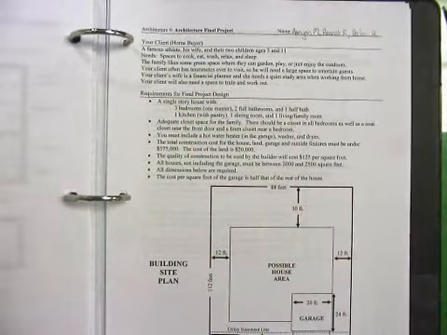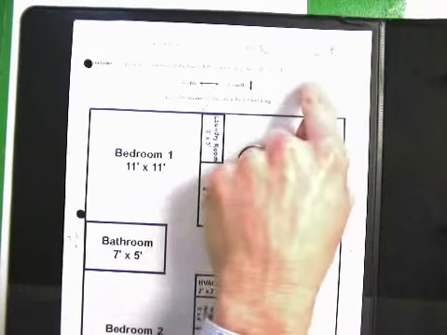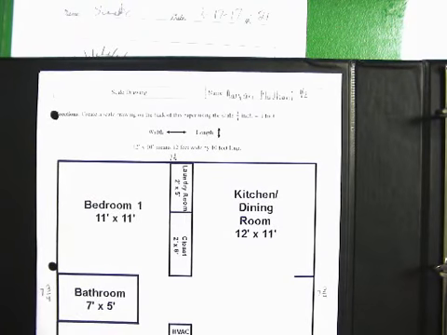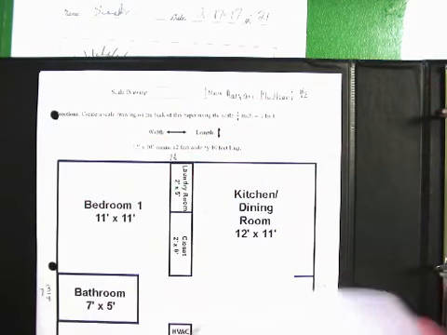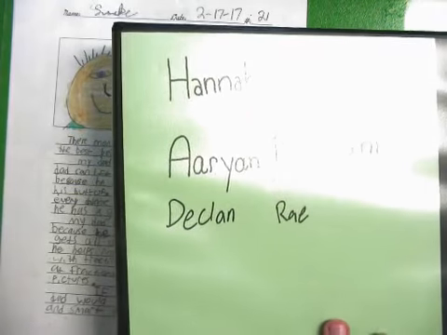On the left pocket, the only thing that should be in the left pocket of your folder, right here on the left side, are going to be these scale drawings. Once again, it's always in the same order right there. You possibly also have the beginnings of your bubble diagram for the final project. Okay, that's also going to go on the left side. And that right there is a completed portfolio.